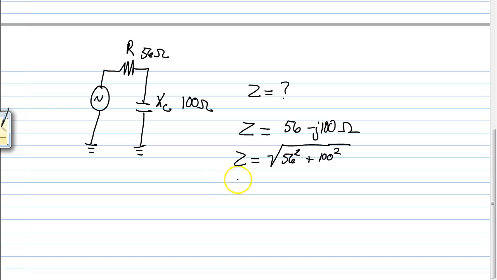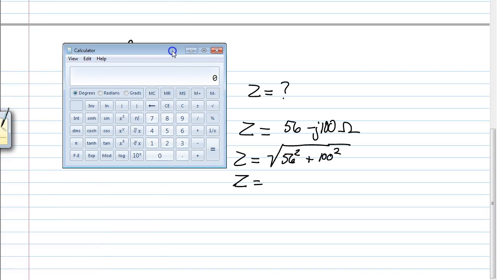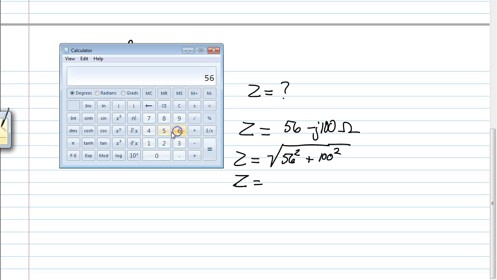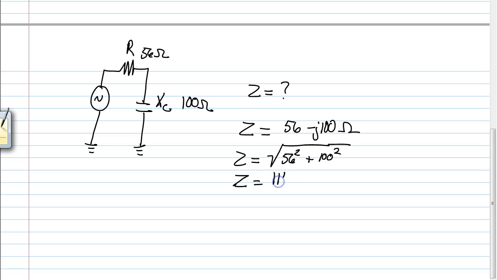All right. And what is that answer? Well, you can bring up a calculator to figure that out. Okay, here we go. I'll just take 56 and square it and add 100 squared, and then to get the answer, I get 13,131, and then I need to take the square root of that. Done. So overall, it's 114 ohms. Did I get anything different?